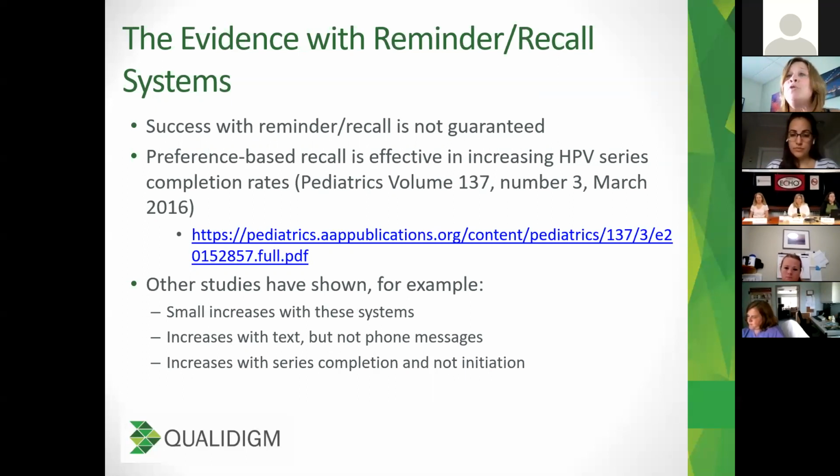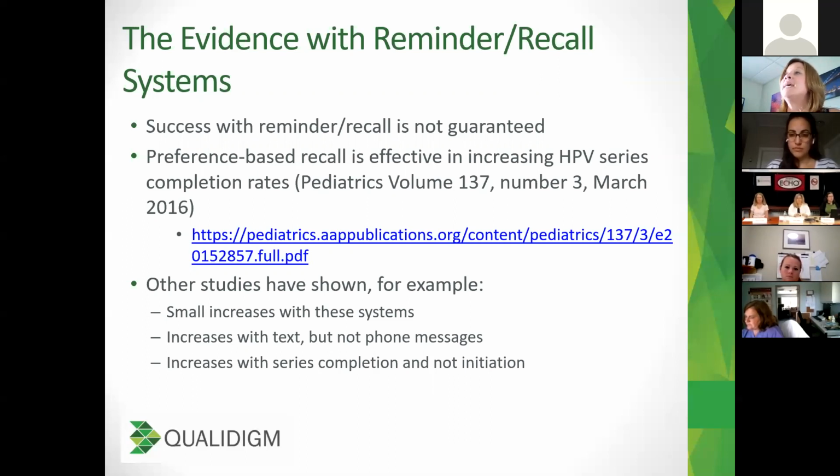And then one new thing I learned that I'm going to think about adopting here at PCHC by doing this presentation was that there was a study in Pediatrics published in 2016 that said preference-based recall is actually more effective than the other types of systems, and particularly in improving completion rates.